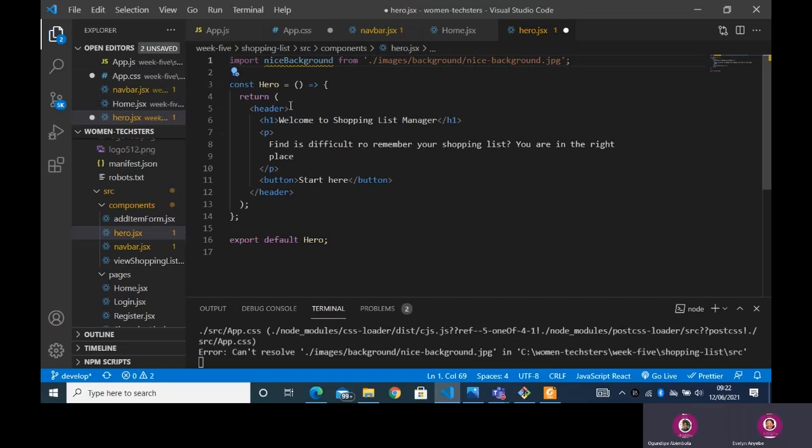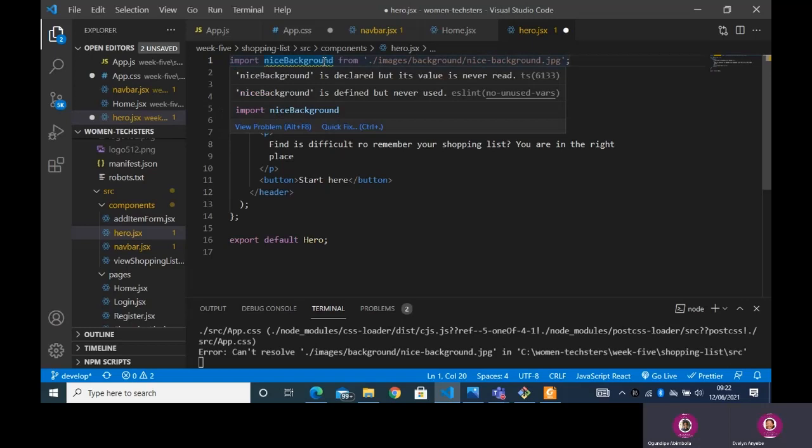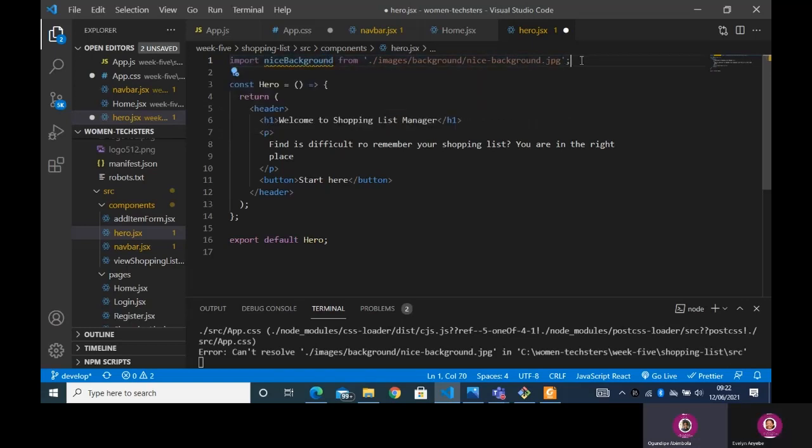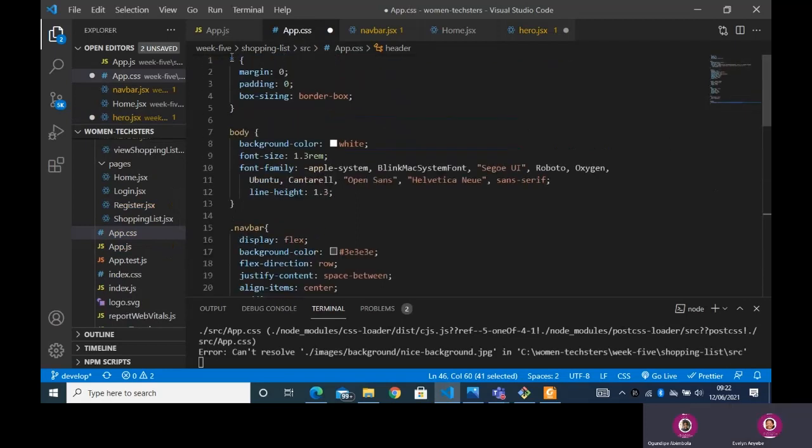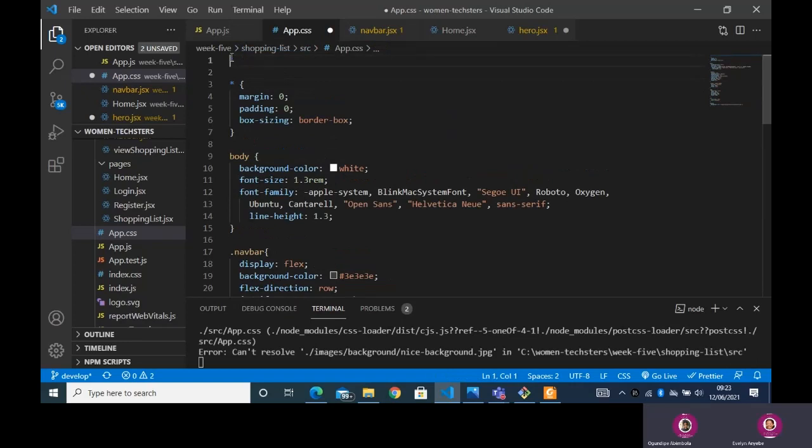Have a nice background here. It's not going to work like this. I should be able to do this thing here. Let's try this and see.